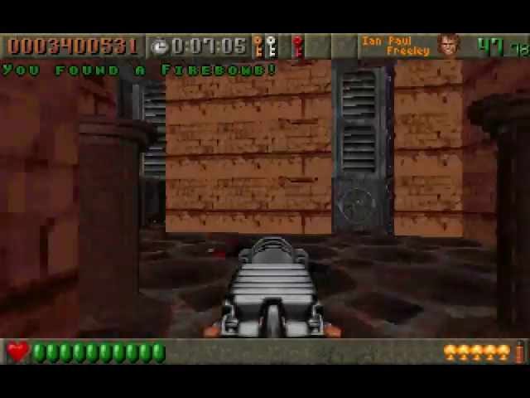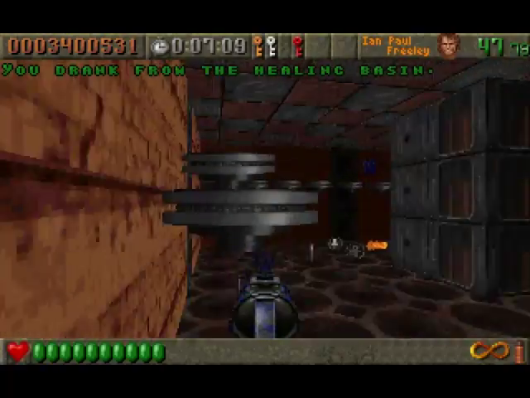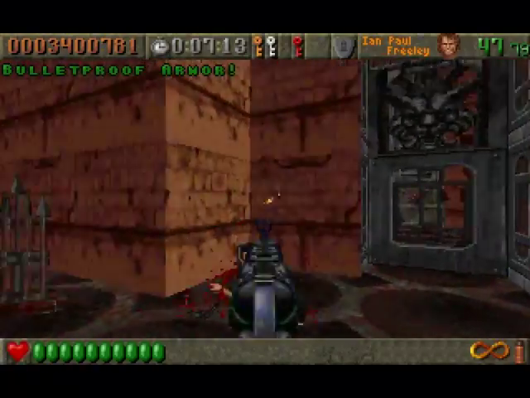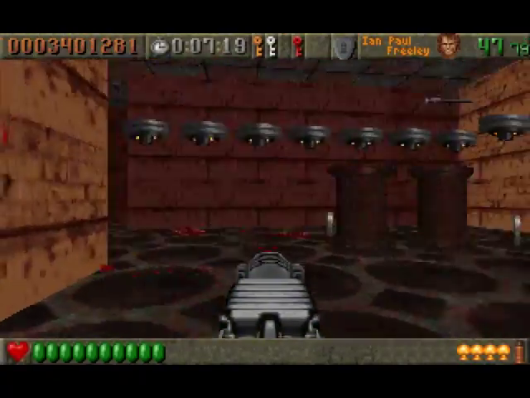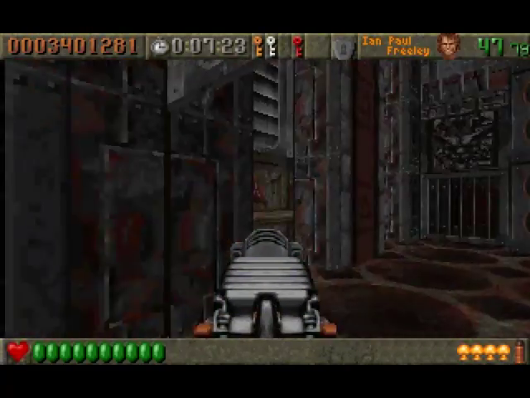Okay, so let's go back and get the firebomb. Grab from the healing basin, I guess. And then just bulletproof armor. So that just renders all the enemies here entirely useless. No real reason to waste it, because there's another heat seeker there and another firebomb up there.